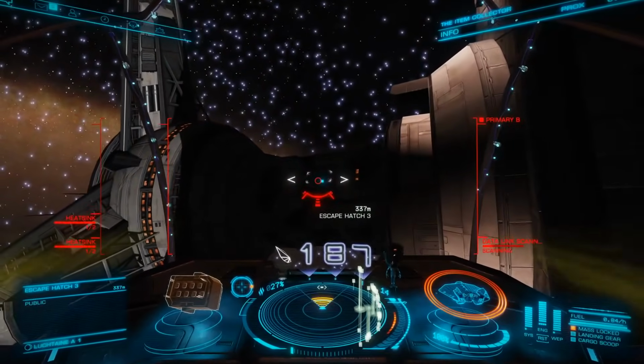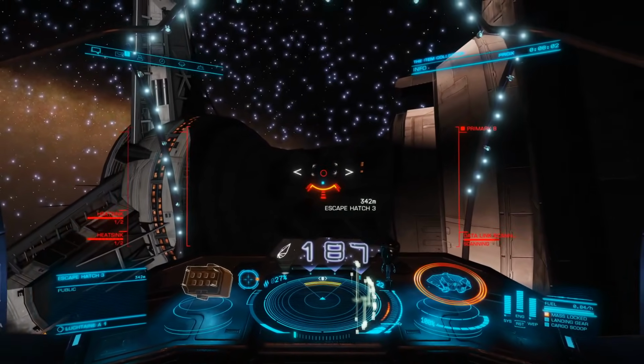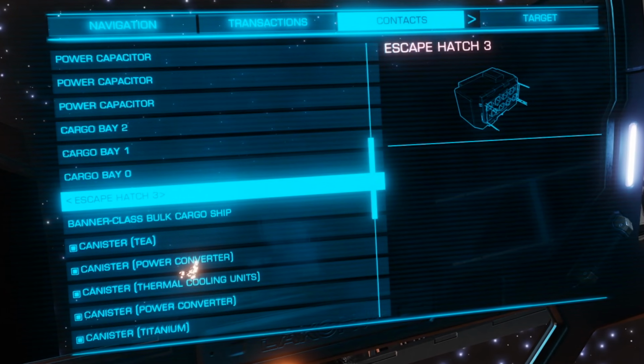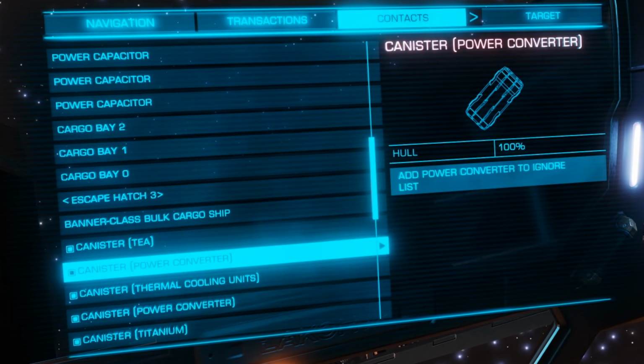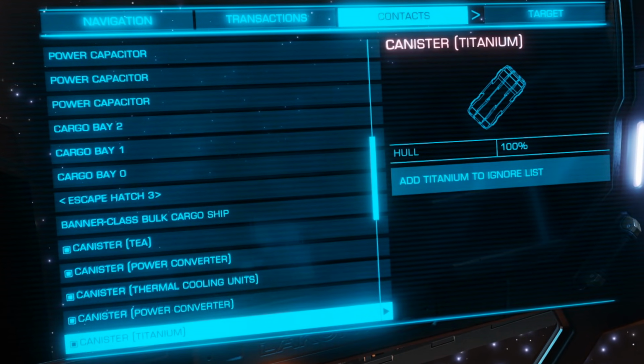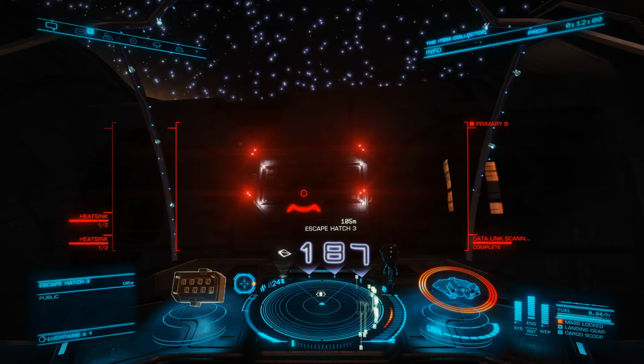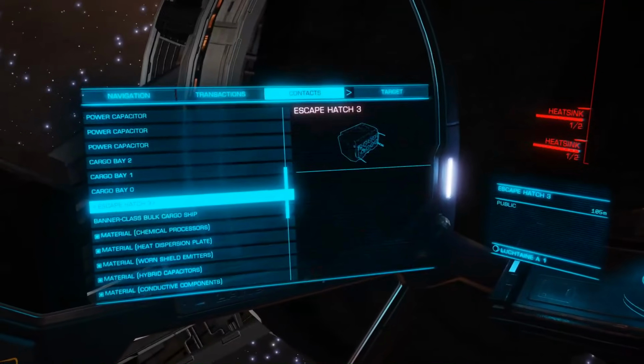Before you can get those juicy escape pods, you will need to scan it with the data link scanner once again. Before you do anything with your hatchbreaker limpets, take this opportunity to add all this space garbage to your ignore list. It'll make it a lot easier to get those occupied escape pods. We're basically ready to get occupied escape pods now.